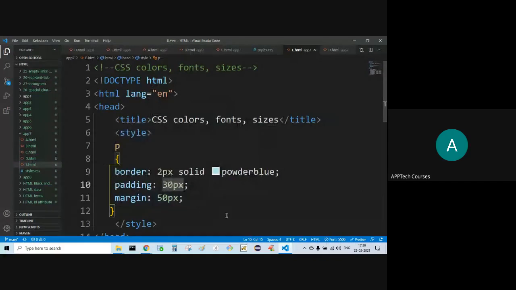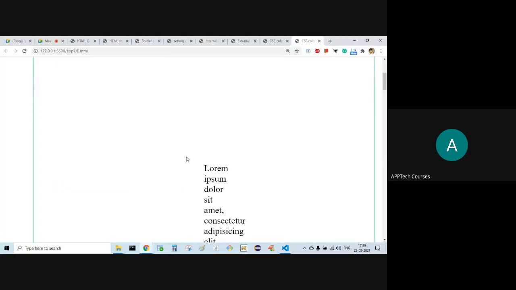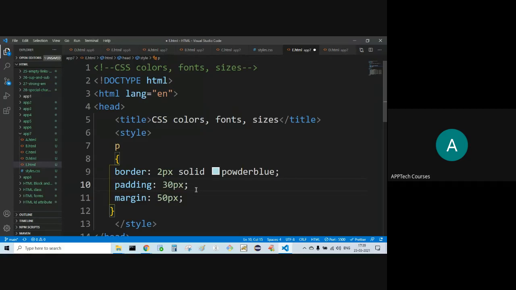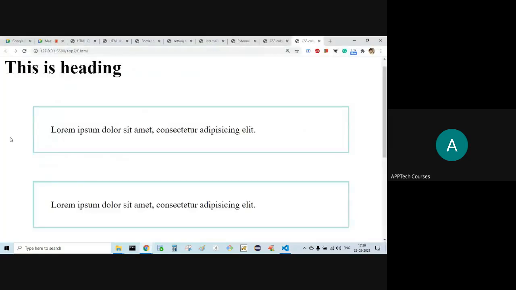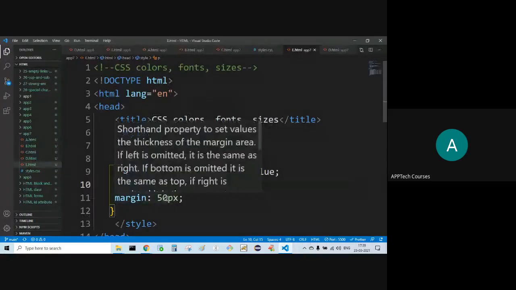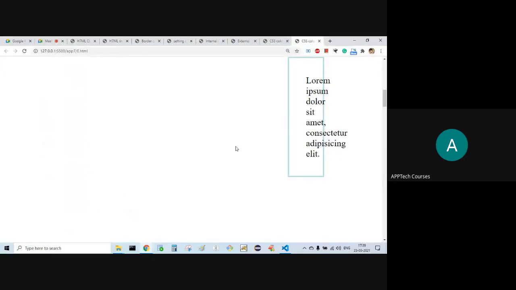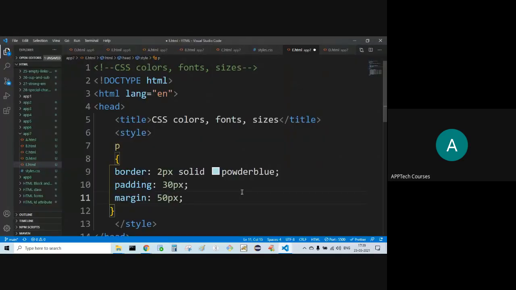You can increase the padding, something like 300. We are getting more padding. Margin: on the left side, right side, 500. Let me go for smaller, let's say 100.